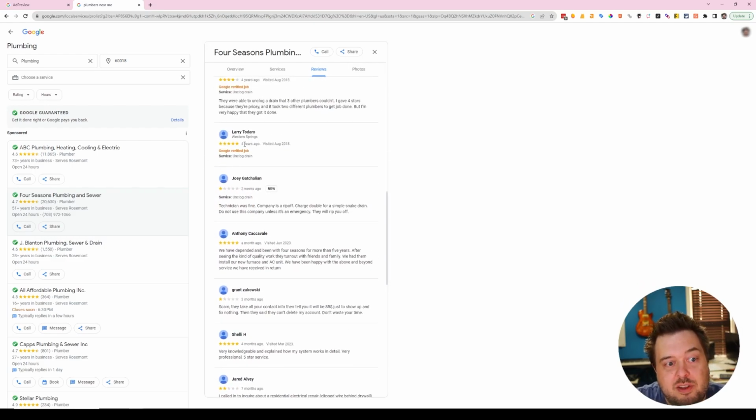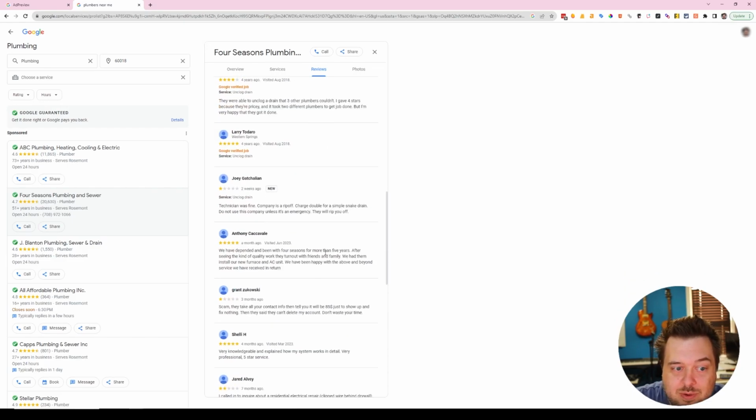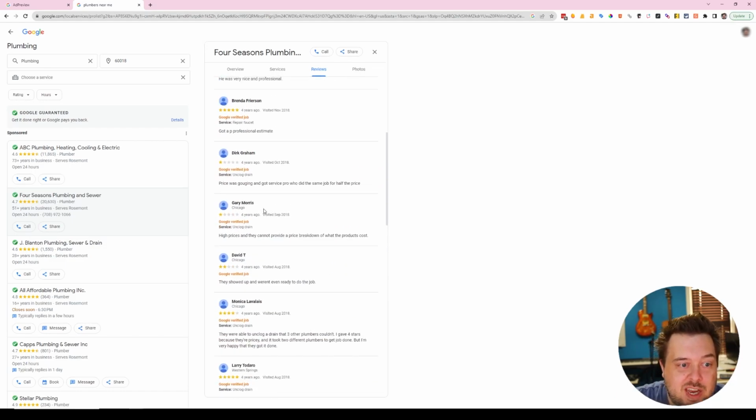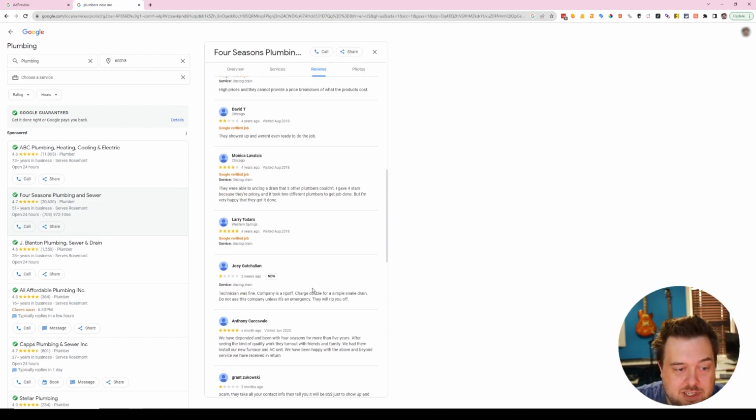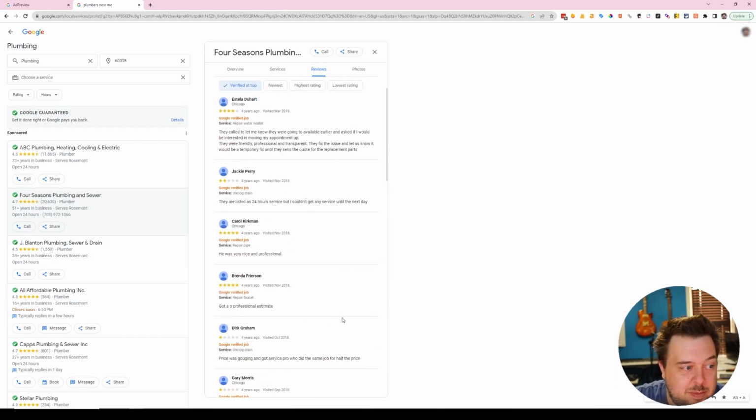So you see here the Google verified jobs. These are the ones that are left through the Google Guaranteed system, which is another nice thing because this validates that it's a legitimate review. There's a lot of fake reviews out there these days, and so I think people tend to wonder what's fake, what's real. That is another nice part about the Google Guaranteed, is that you see they can verify. It's like the verified purchase on Amazon thing. But all of these ones down here are just imported from the Google My Business profile.